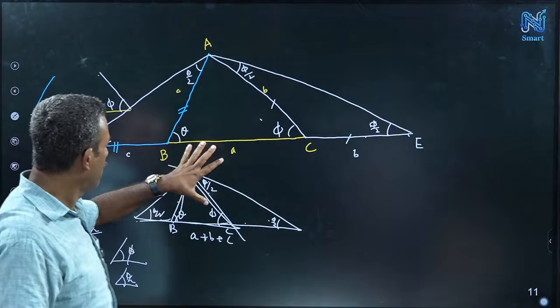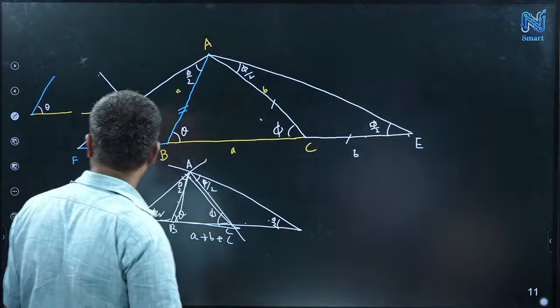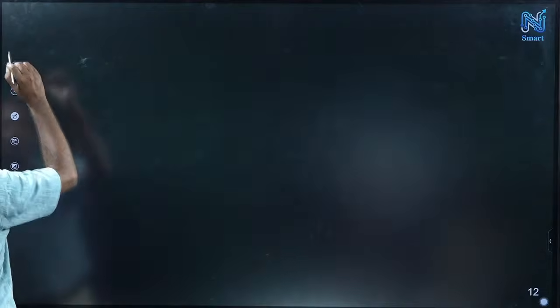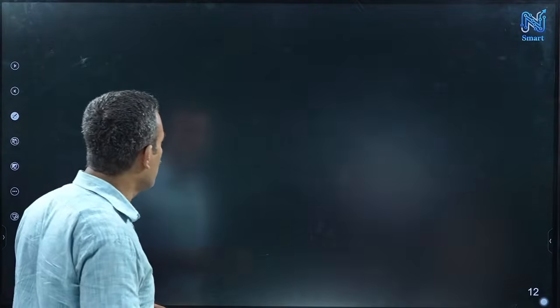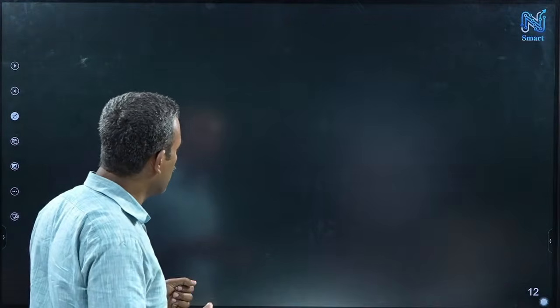So this type of construction may be asked in an Olympiad type exam. Ceva's theorem and Menelaus theorem have several applications on this kind of construction, and to prove why the construction works, we actually need Ceva or other theorems. So I will give one problem to you. This is also very important.